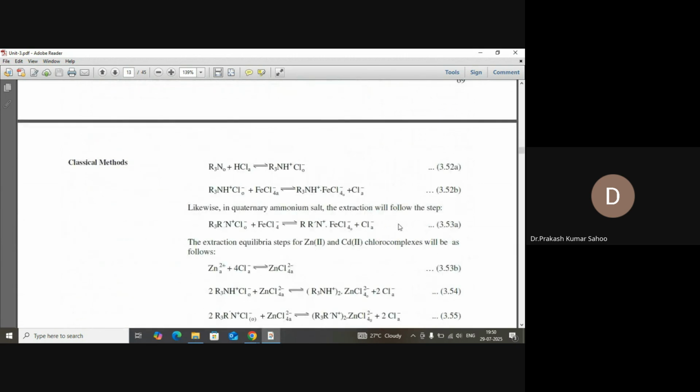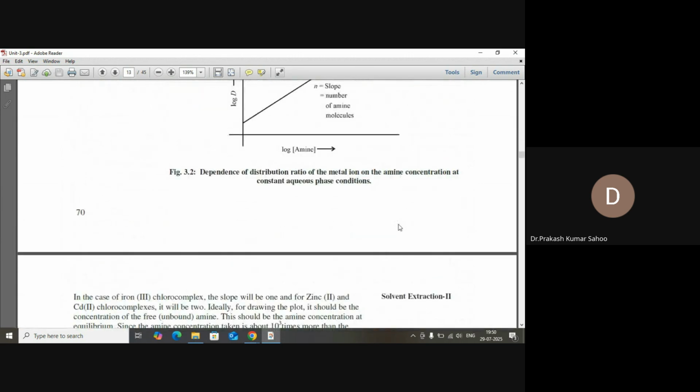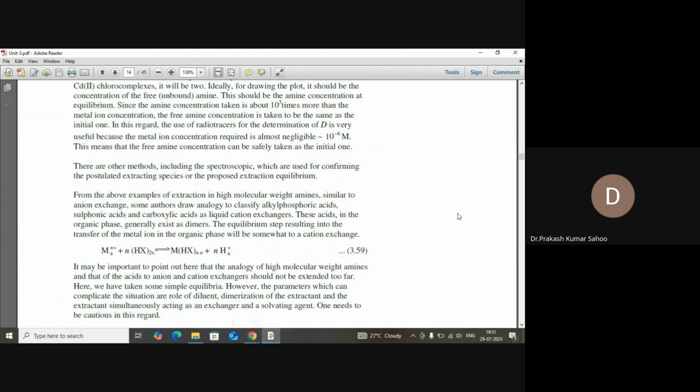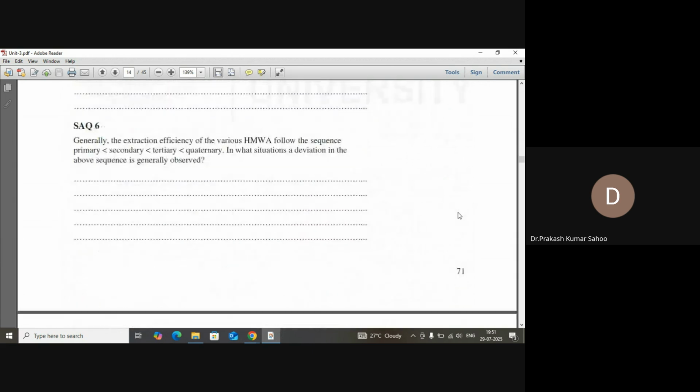Then these are some examples. Actually, it is very difficult to cover 12 units within 4 days, and it is not possible to discuss all the reactions bit by bit, one by one. Yes, I am trying to clarify one example, and accordingly you are recommended to follow the rest of the examples.